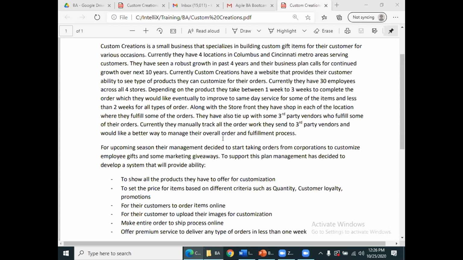If I read this problem statement, what are they asking me to do? Customize employee kits. No, what are they asking me to do? I'm a software developer working with them. What is the purpose of the bulleted items? Are they asking me to improve the process? Improve the cycle time. All right, so you're saying improve the cycle time.